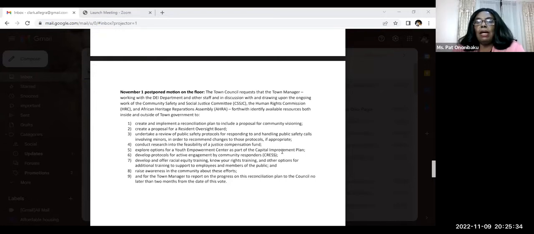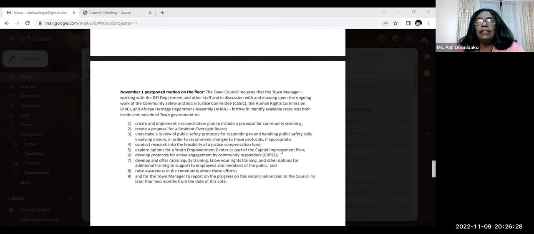So my suggestion would be for CSSJC to write a comprehensive report of what happened on July 5th, to include the voices of the real people who were there, because the reports we've heard did not include the victims. We need to put everything down for history's sake so that it will be in our packet, and it will go to all the media. We put it out there, okay? That sends a very strong message that the police chief just wasted everybody's time defending his officers. That's one action we can take.